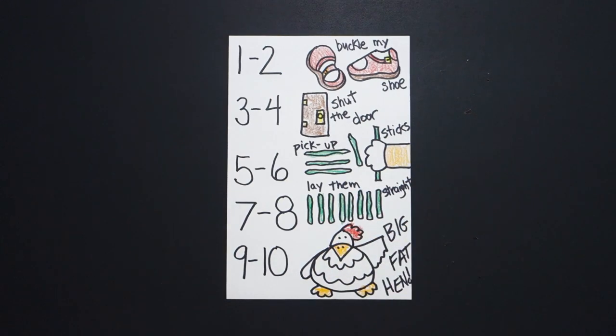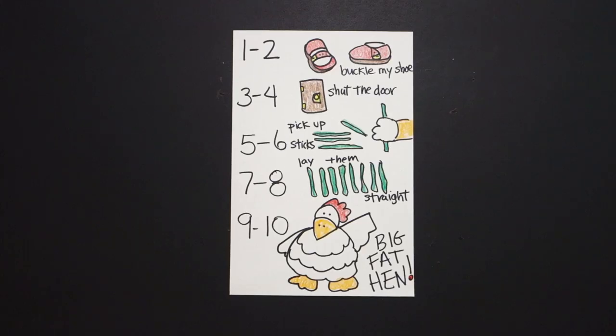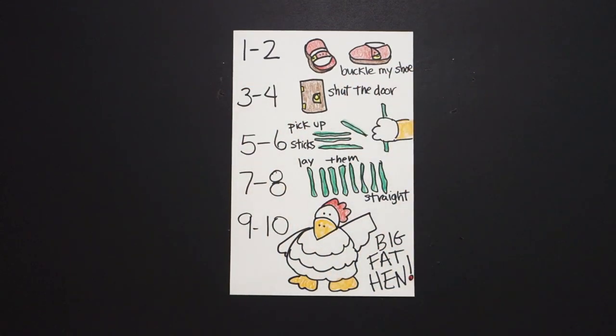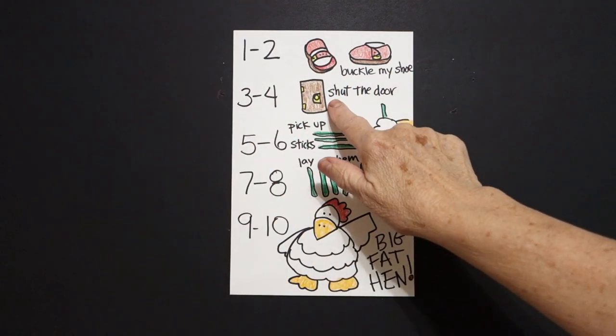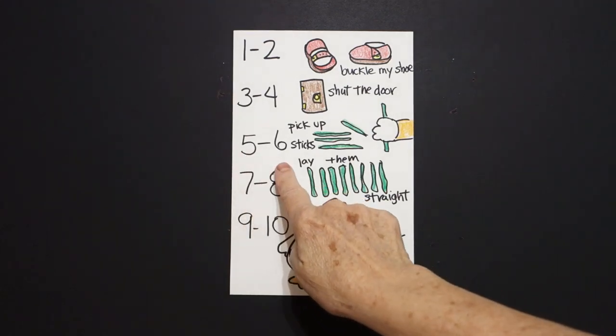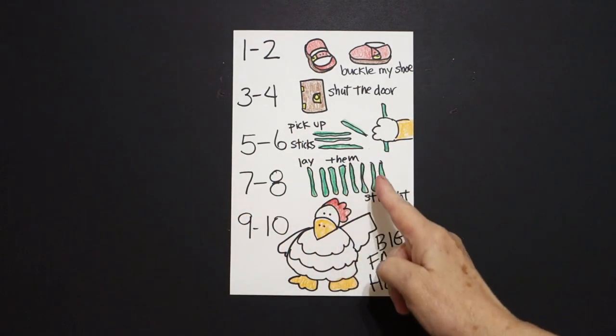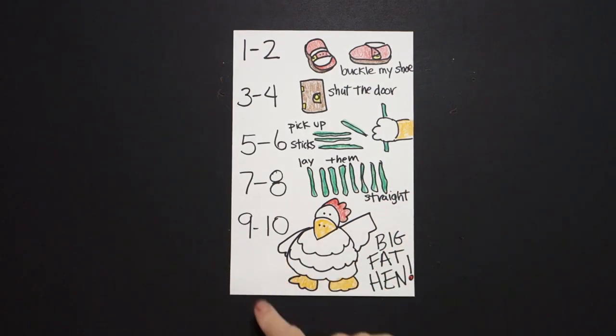Okay, let's see what this looks like all colored in. Okay, 1, 2, buckle my shoe. 3, 4, shut the door. 5, 6, pick up sticks. 7, 8, lay them straight. 9, 10, a big fat hen.